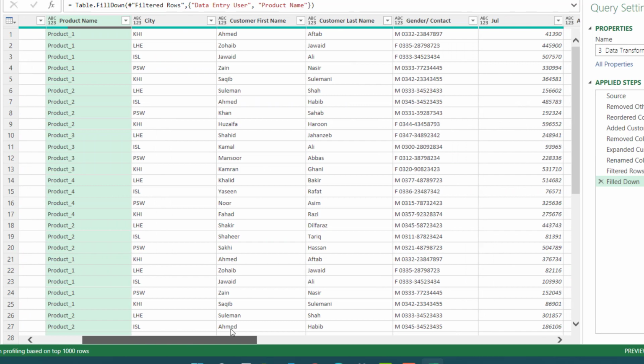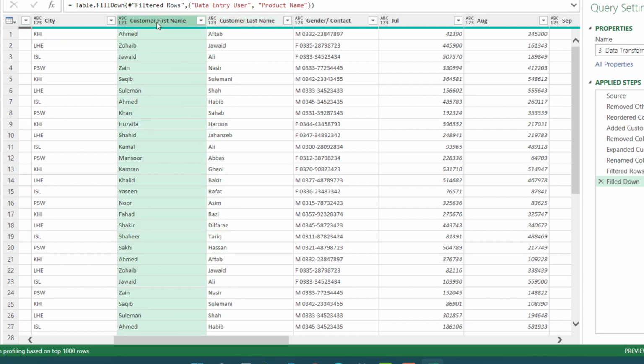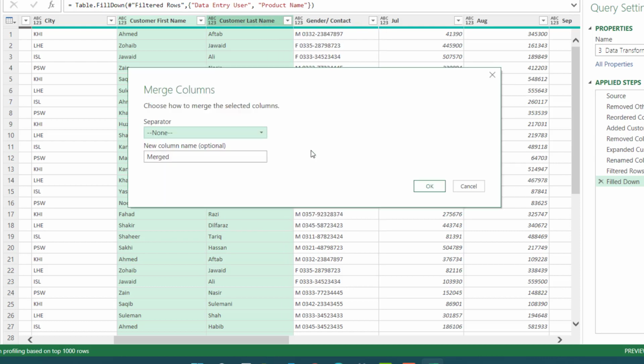Okay. So, well, some things are done. Now, what my boss wants to see is that the name of the customer should be only one, right? He doesn't want the name of the customers divided into two columns. So I want to merge the names of these customers into one column. Using control, I select both the names, right click, and it gives me an option to merge the columns.